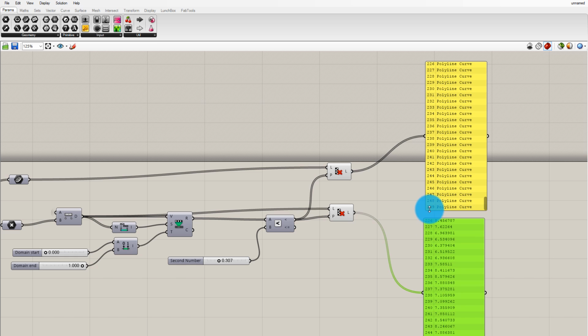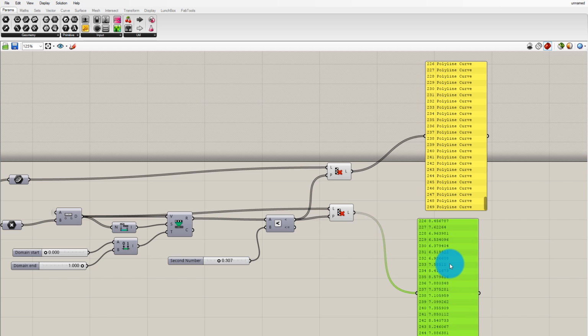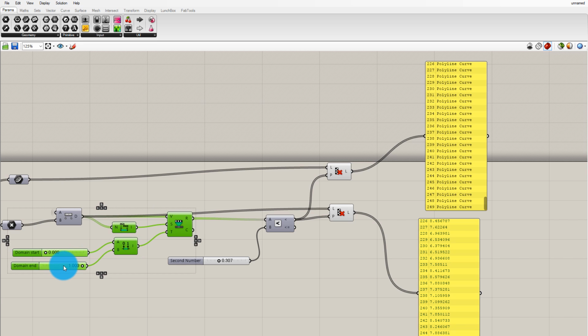So see, now we can see here that there's only 249 curves, and now there's only 249 distance measurements. They're the same. So if I go back to this distance and I put it here, see, this is the rest of it, 884. But I don't want all of those, because I only want to use the distance that is left, not of the whole thing. So now I'll do the same thing I did last time. I'll actually just copy, control copy, paste all these.